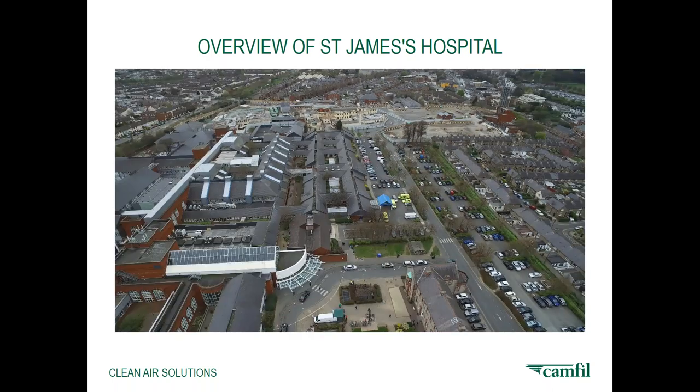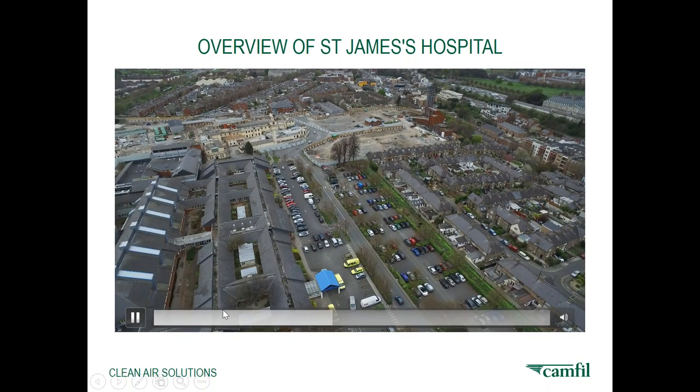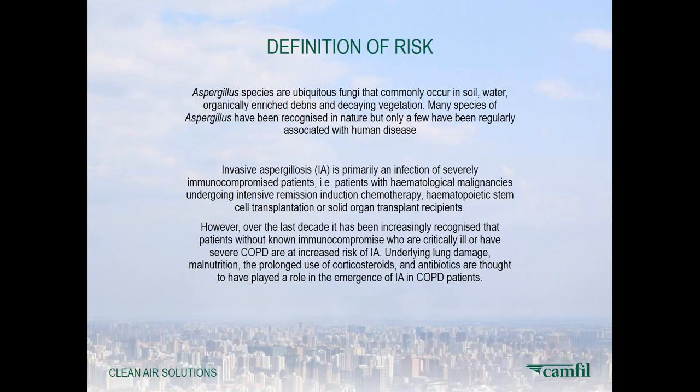Being the largest acute teaching hospital, we currently have major construction works going on to provide for the new National Children's Hospital. And on the map you see in front of you, on the left-hand side is the 12 acres or 4.8 hectares being provided for the development of the National Children's Hospital. Within our campus, we have a range of different services. So what we had to do before the implementation of any of the construction works in the campus was to understand what the risks were for this happening in a large acute teaching hospital.